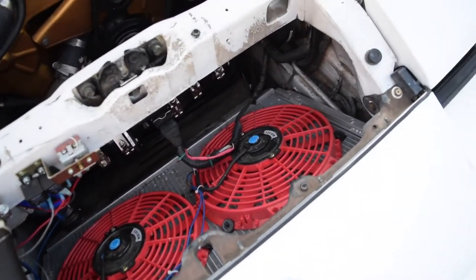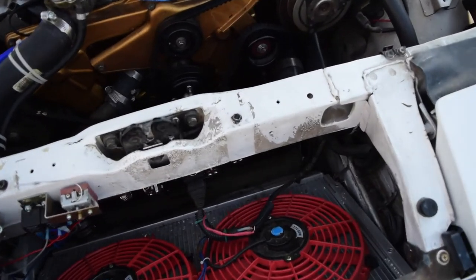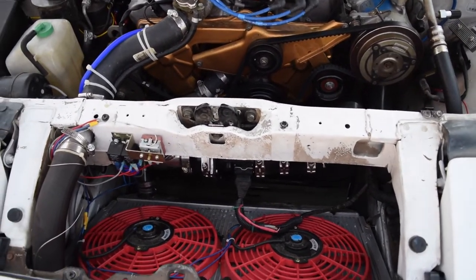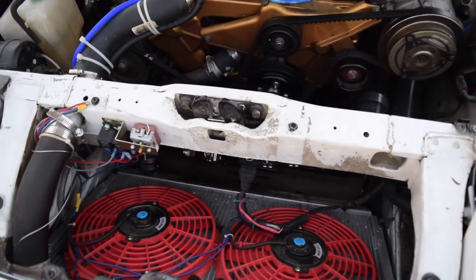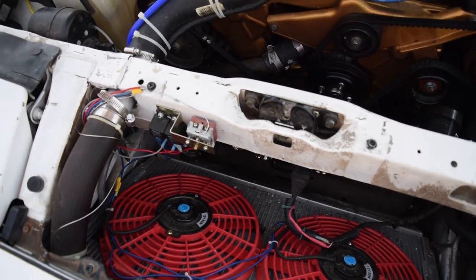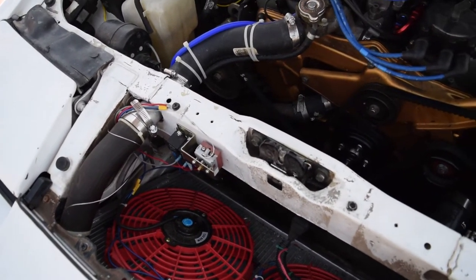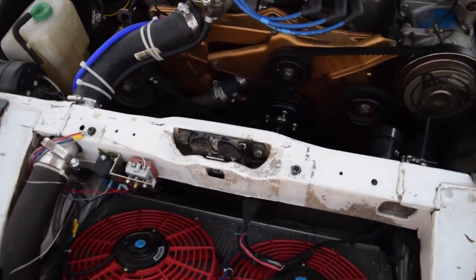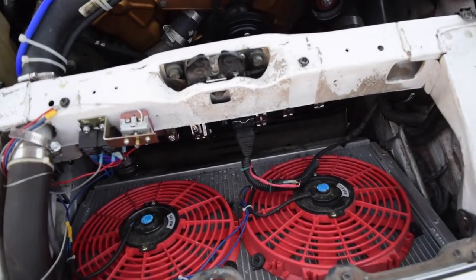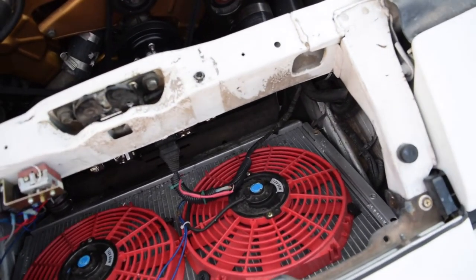I have a Champion 3-row radiator on order, but parts are surprisingly difficult to get at the moment, so I don't know exactly when I'll be able to get that in. I'm being very cautious with it right now — driving during the night when it's not hot outside has been the biggest thing for me because it lets the cooler air flow through the radiator and keeps it a lot cooler. Once I get that Champion 3-row in, we should be perfectly fine. I'm going to try to keep these two 12-inch fans. I've heard some people use Volvo radiator fans, or a 93 Sentra fan shroud will fit with a little bit of trimming — it's got two fans you can hook up to a two-fan controller. You may have seen my R134A conversion video where I went over the wiring for the fans — skip to the second half for that, it's pretty useful.